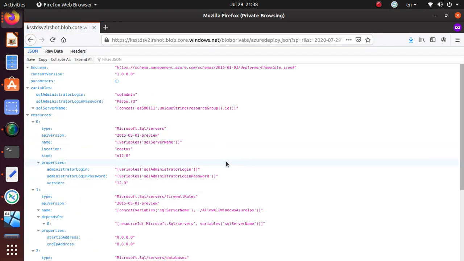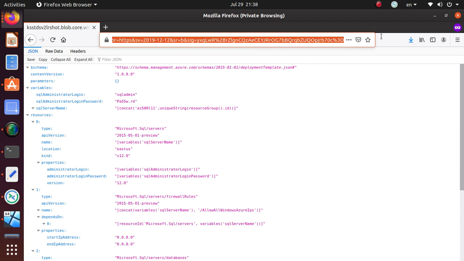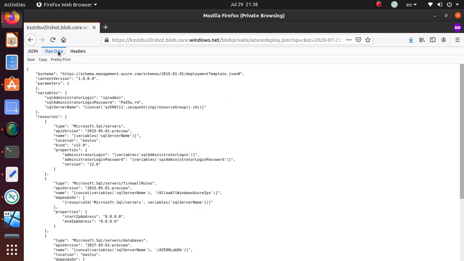Now see what happened. We are still inside the blob private, but this time I have all that extra stuff here. This is the storage access key that is telling Azure, hey, you have permission to access this file now. This is the raw data.